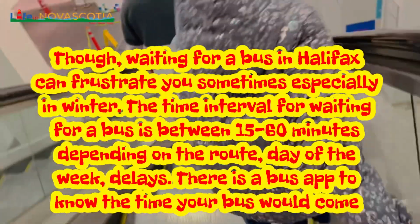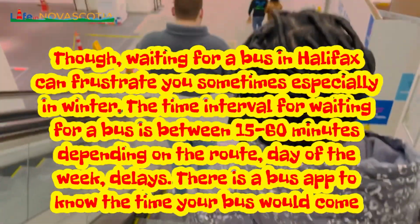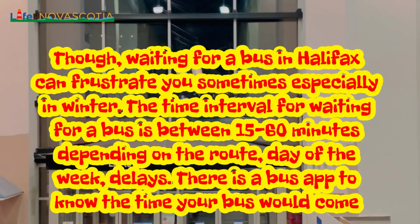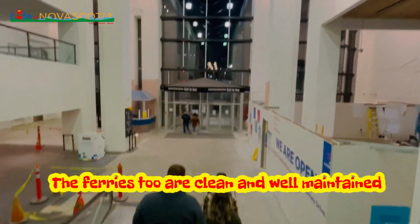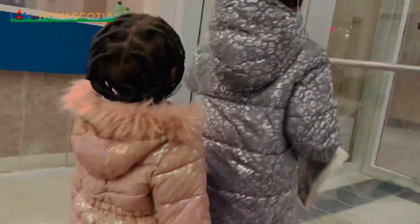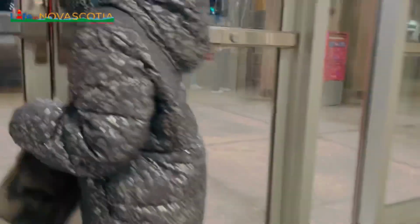Let me add at this point how clean the ferry terminal is. The washroom, very clean, very well maintained. So kudos to the municipal government for this. At this point, you exit out to the bus stop. So if you take a bus, it just takes you out and you get a bus to your final destination if you don't come with a driver. Some people even have cars, but they park their car and then take the ferry to work.